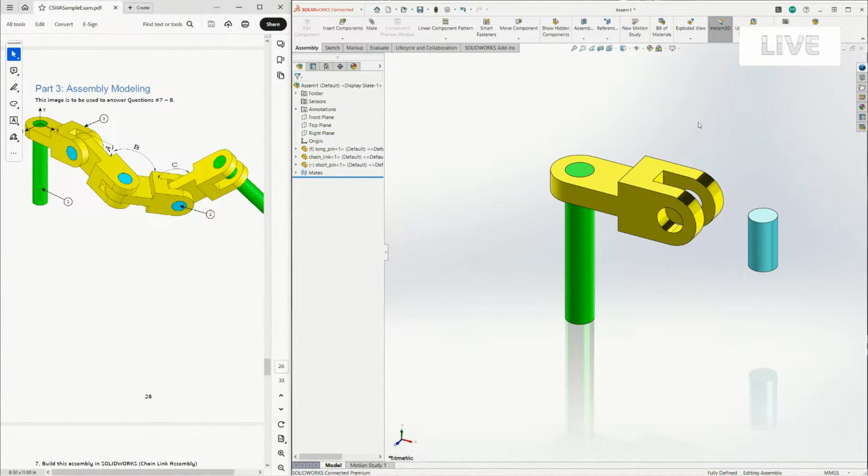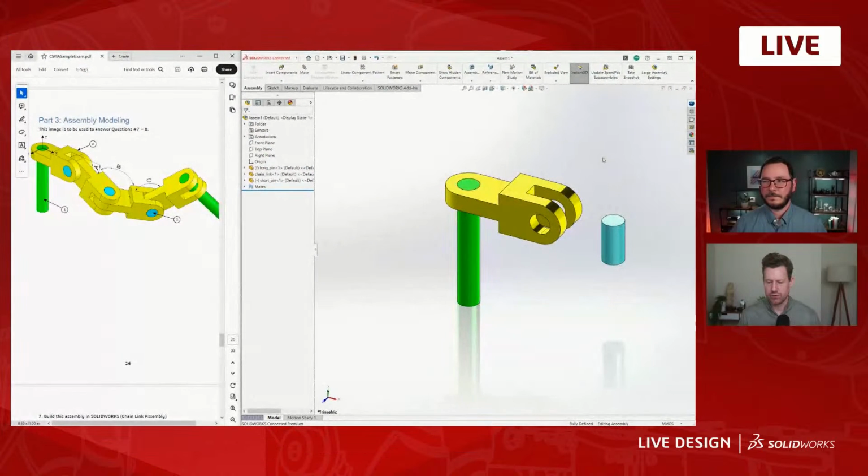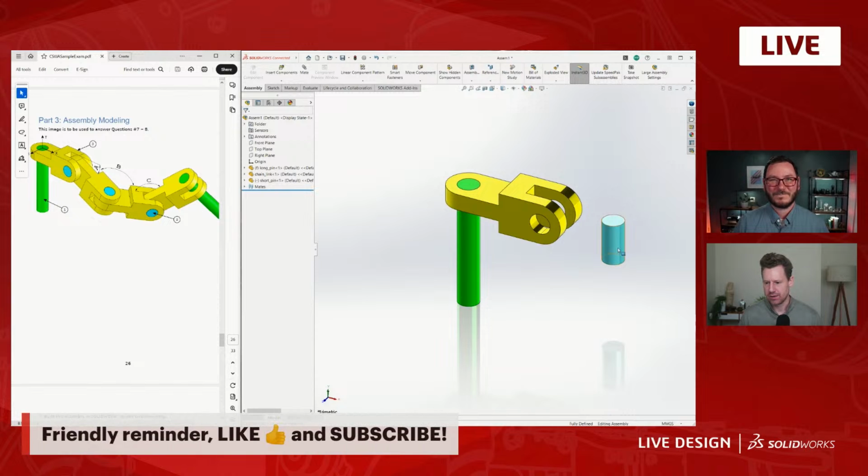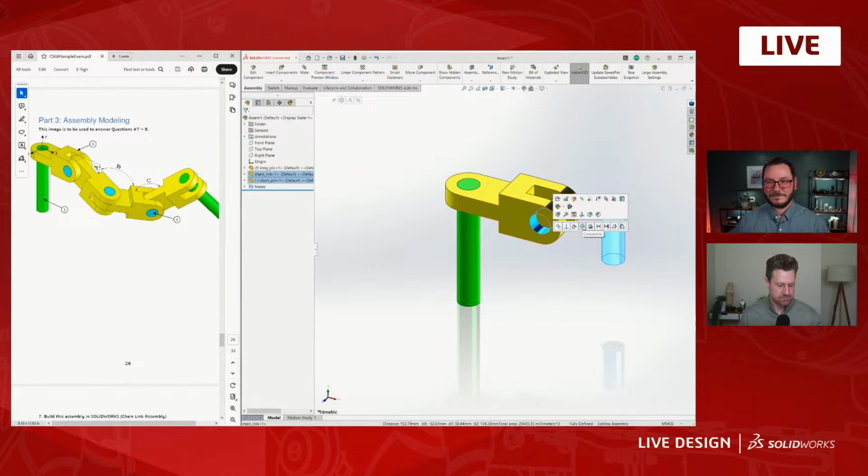Okay. Now that is one way to mate some of these components together, but another way would be to use the control select method. Have you ever used that before, Jesse? Control select? My favorite. It's the only way I mate in SolidWorks these days. Yeah, control select is great. It carries over from the things we were doing in sketching and parts and stuff like that. So this is very, very easy to translate. So select, for example, a cylindrical face, control select another one. And when you let go of control, you'll get the same kind of toolbar here. Same thing I do in sketches, right?